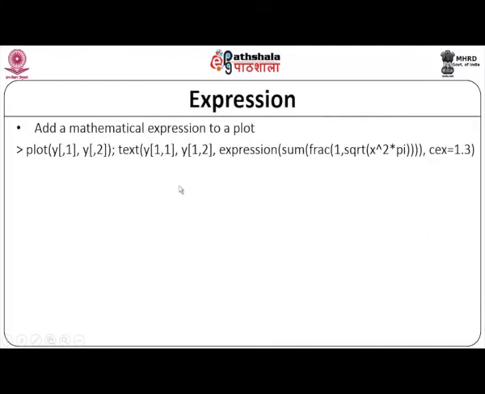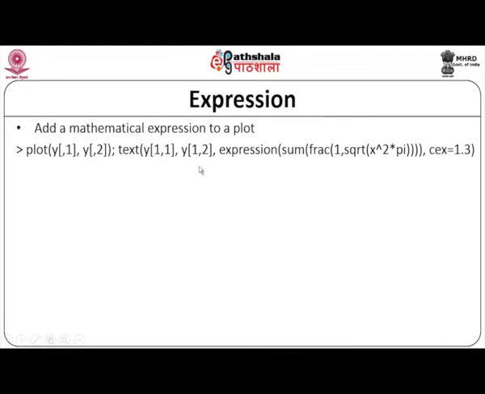Suppose you want to add an expression in the given plot. Then you can define the expression by calling the expression method as an argument to the plot function. Here the expression method clearly indicates the expression that you are going to generate. Sum indicates the summation series, and fraction indicates a numerator and denominator, and square root of indicates the square root of the denominator. The CEX argument, as stated previously, indicates the size of the font.